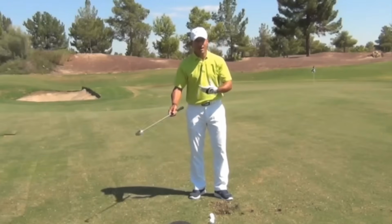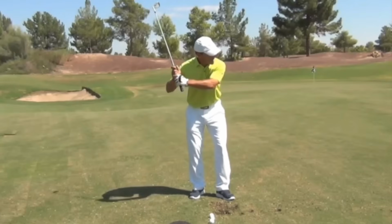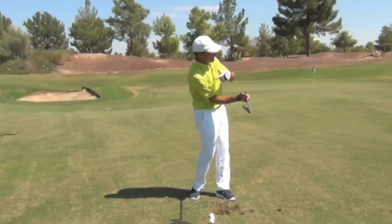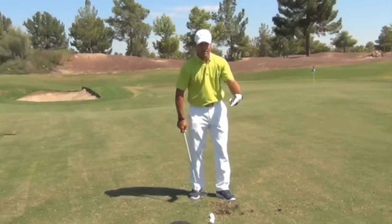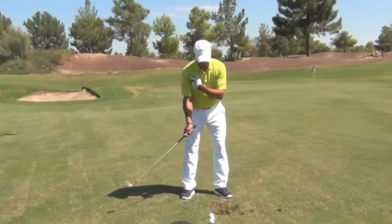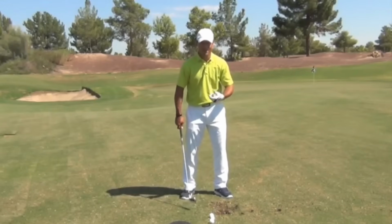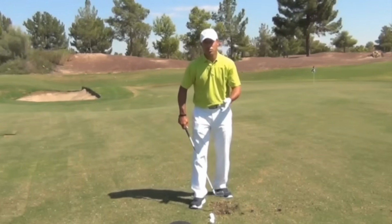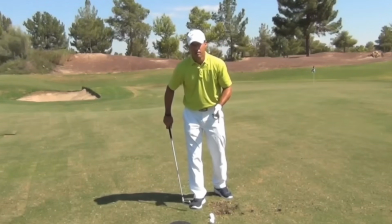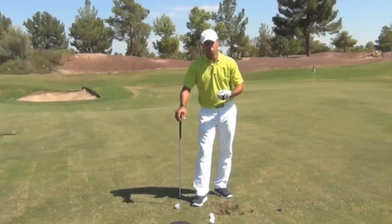Some of my tips in the past have talked about baseball. Well, if the pitcher throws a ball at me and I'm going to hit it, my right shoulder gets a lot closer to what I'm about to hit. Well, in golf, it's the same thing. My right shoulder starts at an elevation, and at impact, it gets considerably closer to what it's going to hit, the golf ball. Well, if my right shoulder is getting closer to the ball, and I'm not hitting it fat, then what's going on?